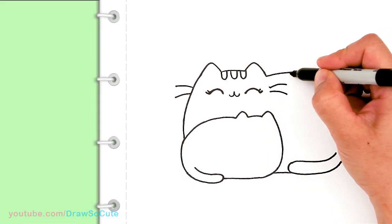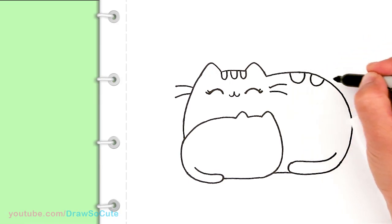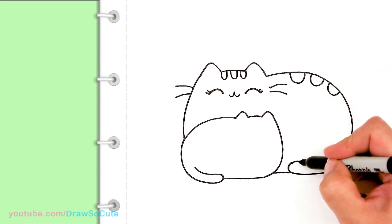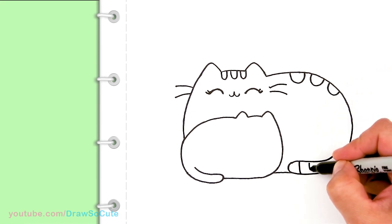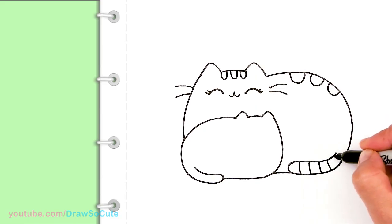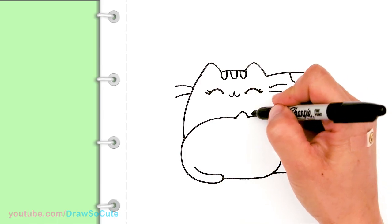And then she has these stripes on her back, and she has 3 of them. So 2 and 3, and she has stripes on her tail just like Pusheen. So let's add 3 of these. And so now to draw Pusheen. So same exact thing.